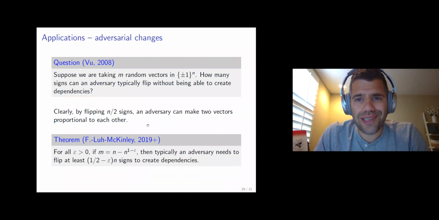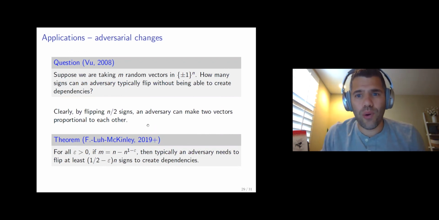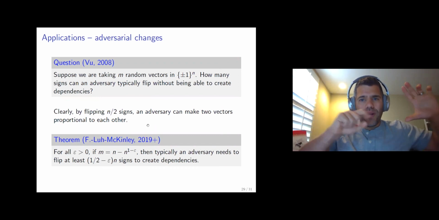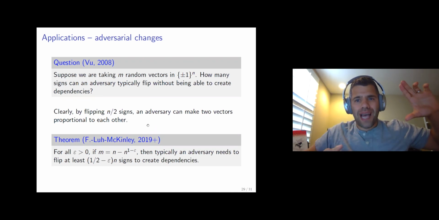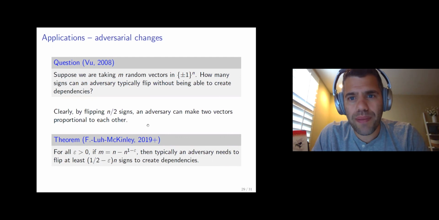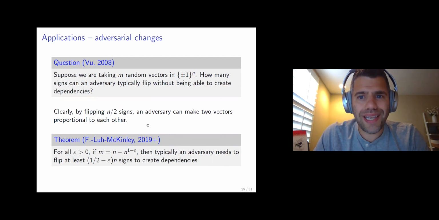And you can also ask the question, like there's even a toy problem, which is super open, and that I have no idea how to tackle. Imagine that you take a plus minus 1 matrix, and I allow an adversary only to flip signs along the main diagonal. Can you show that with high probability, it cannot form dependencies, if an adversary flips the signs along the main diagonal?